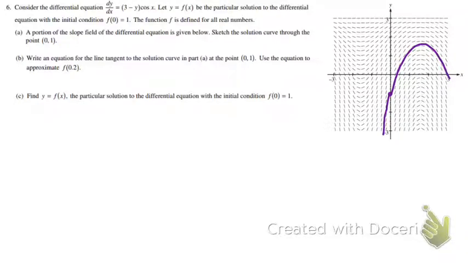Ew, such an ugly graph, but you guys get the point. It looks something like that, which kind of looks to me like a parabola. So maybe this is the equation of something parabolic. Who knows? Although I guess it comes back up over here. So if we kept following this down, eventually it would come back up. So maybe it's not a parabola. Since it has a cosine, it's probably a trig function. So there's my solution curve through the point 0, 1.